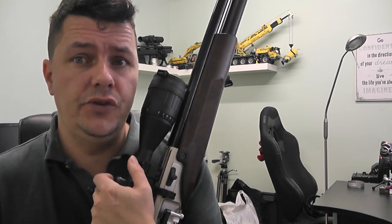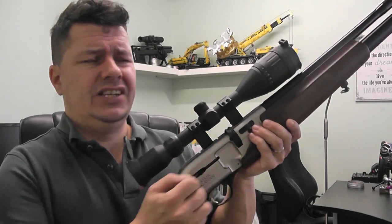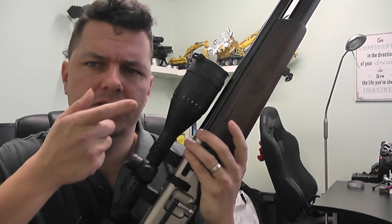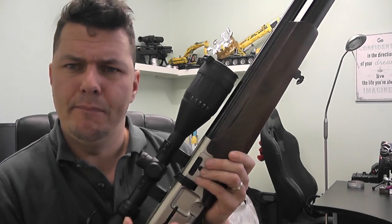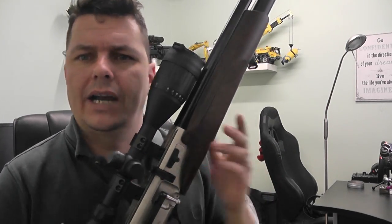So what we're going to do is head out outside, stick it down on the garden range at 25 metres, and see what it's like and how it performs. I'm hoping for good things — it feels great, a bit heavy. But I'm just going to do this again and listen carefully — there's a good twang going on there. With PCPs I'm used to them being totally recoilless, whereas this seems to have movement in it. We'll see how we get on when we shoot.